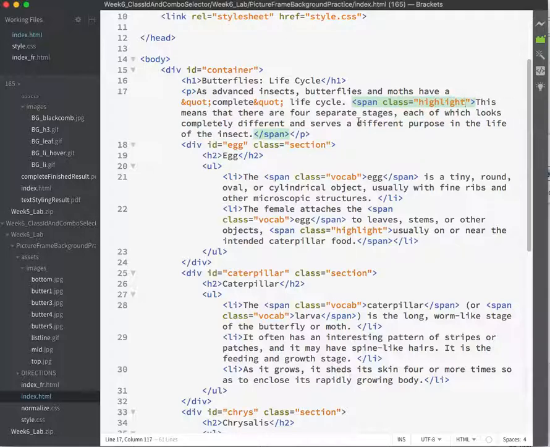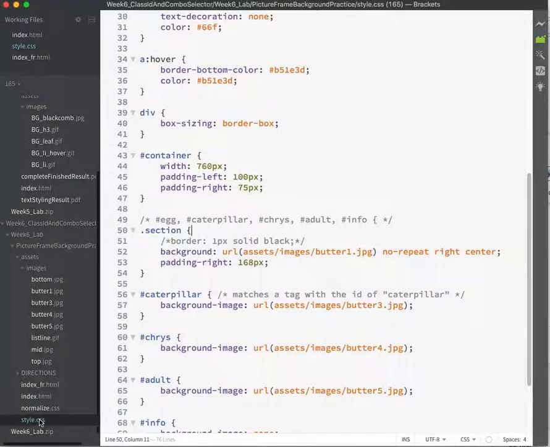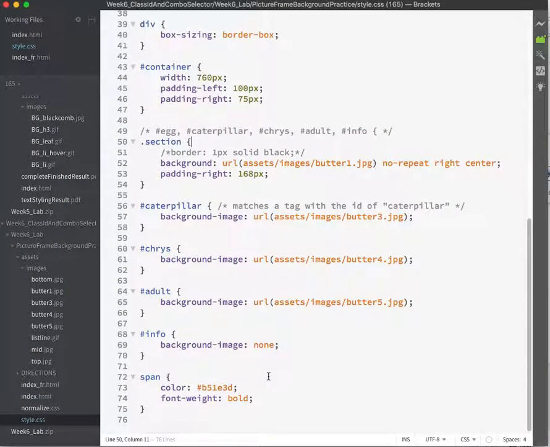Now I have two different kinds of spans to deal with down here, so I can make my rule a little more specific. Here's a span, but I'm going to say, take a span, yes, let's say only spans with the class of vocab.